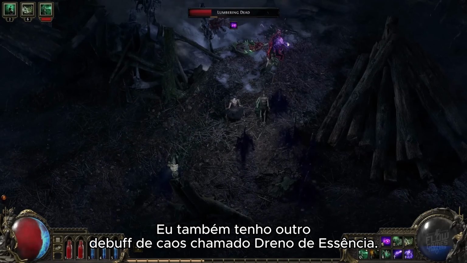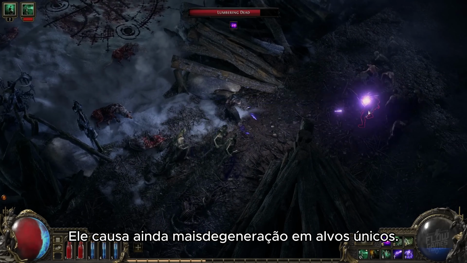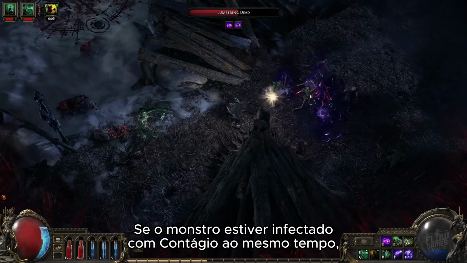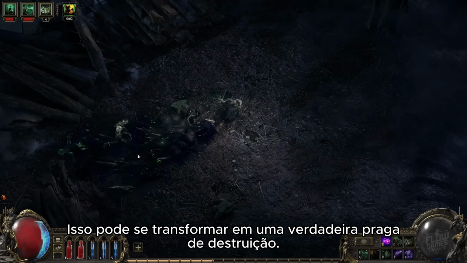I also have another chaos debuff called Essence Drain. This one does even more single target degen. If the monster is infected with Contagion at the same time, then the Essence Drain will spread as well. This can turn into a real plague of destruction.